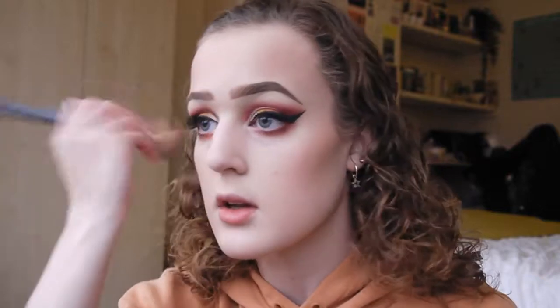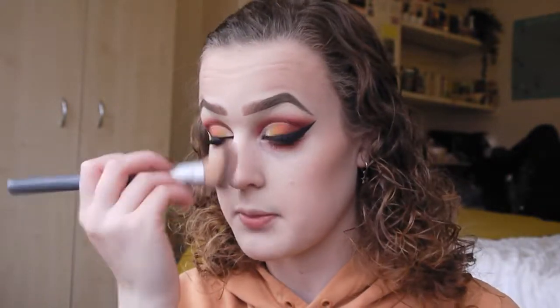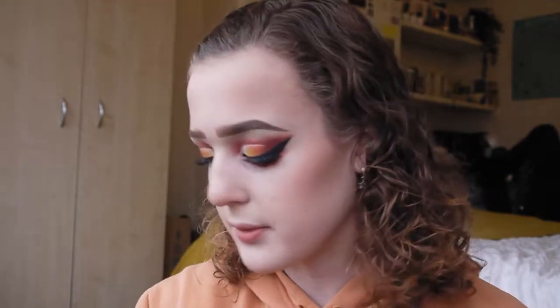If I'm having a really lazy day I'll just use this palette without any contour at all. I also put a little bit on my forehead and nose for colour. I don't really contour my nose much because I broke it four or five years ago and it's quite wonky and hard to contour. But I do like having a bit of colour there. Honestly I don't have any rhyme or reason to anything with my face — I just do whatever looks good and feels good.